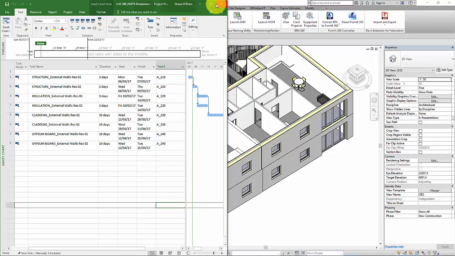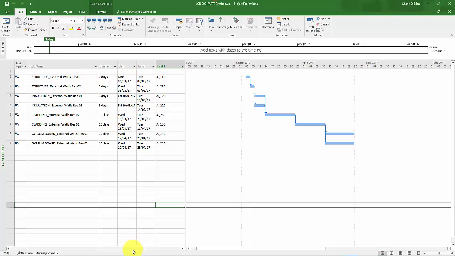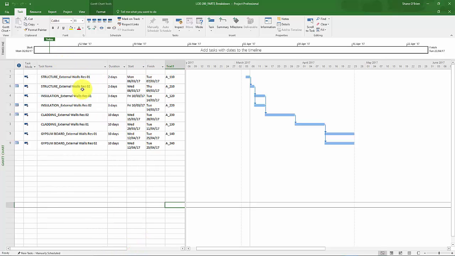But you can see here I've set up the structure, external walls on the first level and on the second level. In this case, I've made a very simple connection between them because you have to build the ground floor structure before the first floor structure, and the first floor structure before the second floor structure, and so on. But as we get further along, you can see that the insulation on both levels can actually be performed more or less at the same time, because it doesn't happen in horizontal layers. It can be built in the way that people see fit. I haven't talked about framing structure or whatever for holding the cladding, but we can get into that at level of detail 400.